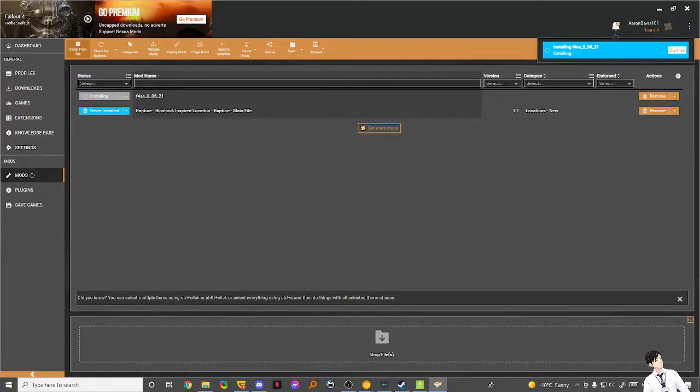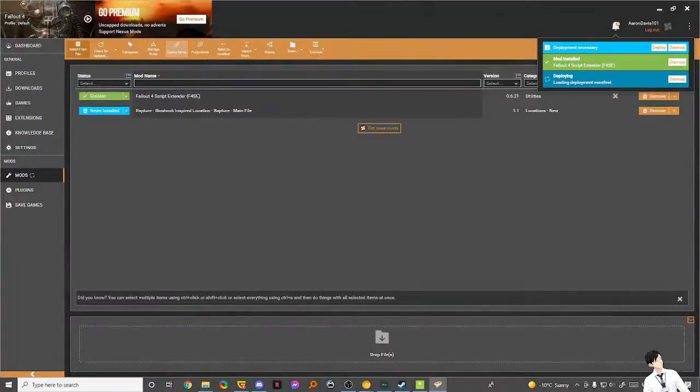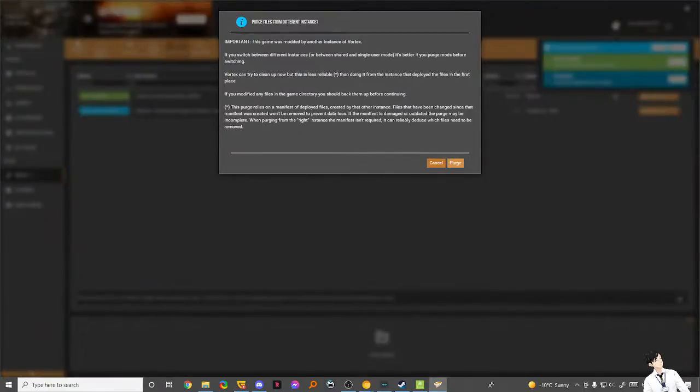Now, if you prefer to download the archive file manually before you install with Vortex, you can still do that. Just go along to the script extender website that is applicable to the game you're installing it for, follow the instructions, find the latest version and download that to wherever you need it downloaded. I've downloaded mine to my desktop. Then just drag the archive to where it says drop files on Vortex and release.